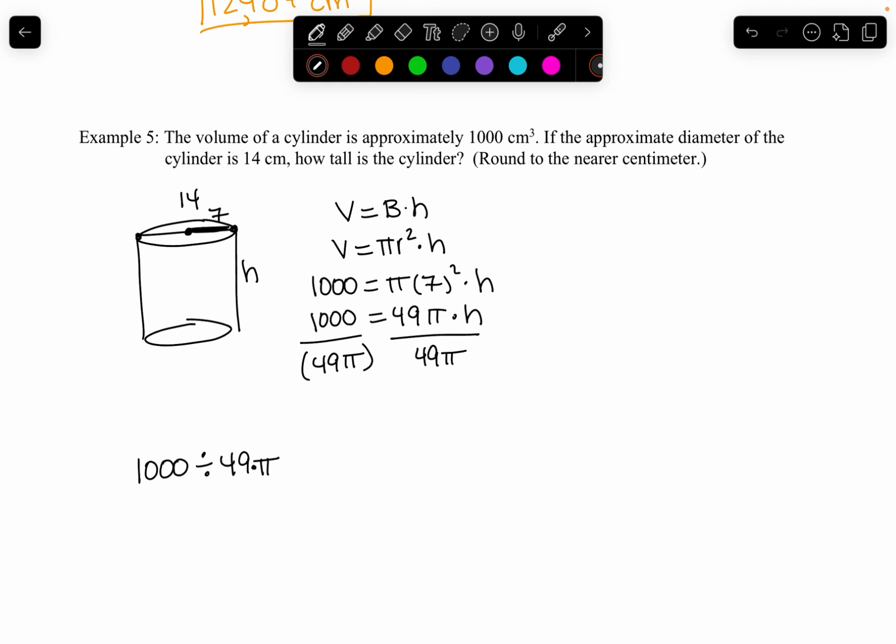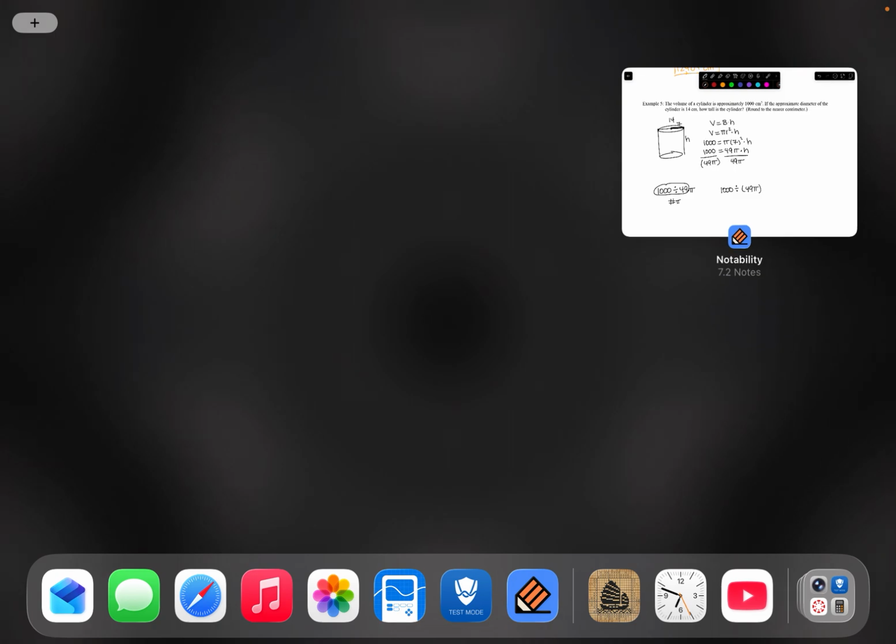It is assuming that you are multiplying 49 and pi together. So the calculator is going to follow PEMDAS, do this first, and then take whatever that answer is and multiply that by pi. But I'm not multiplying by pi. I'm supposed to be dividing by pi. Pi has to stay in the denominator with 49. So when I plug this in the calculator, it's going to look like this, and that way the calculator understands that 49 and pi stay together. I will show you that you will get 2 different answers if you do not do it this way.